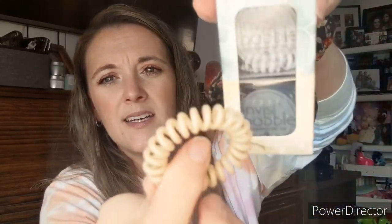Then I grabbed more Invisibobble hair ties because my little one keeps swiping them — they just keep disappearing. We got gray and white ones. They're great because they don't leave a kink or a line in your hair the way regular hair ties do. I think they were like $3 to $5.